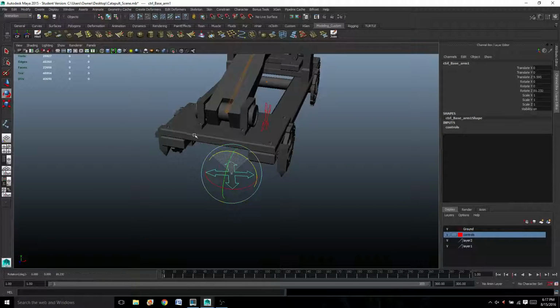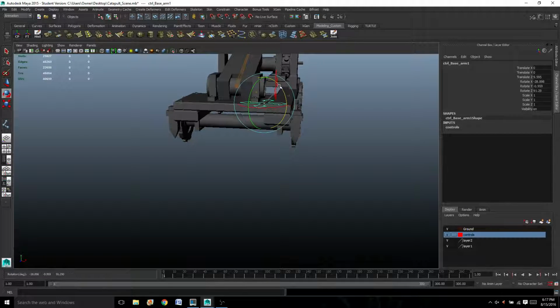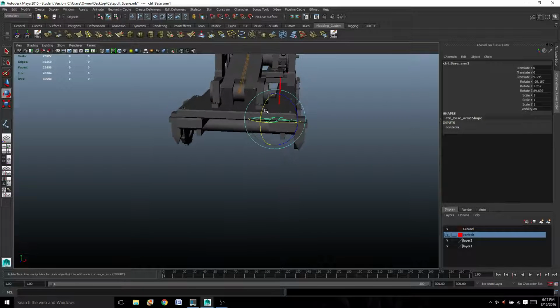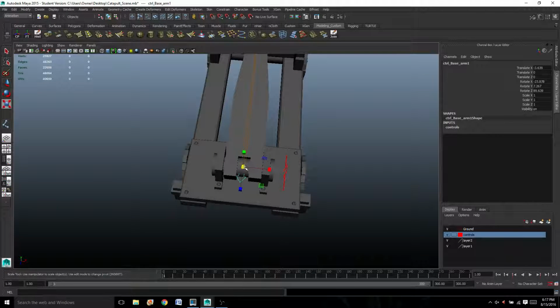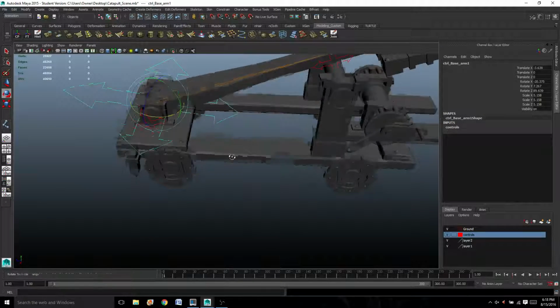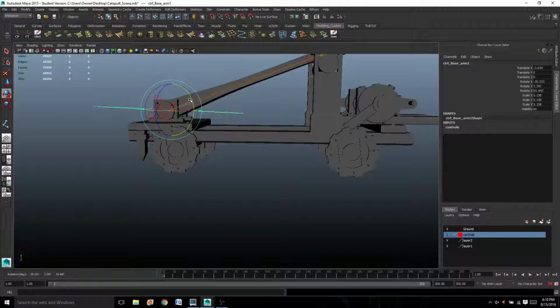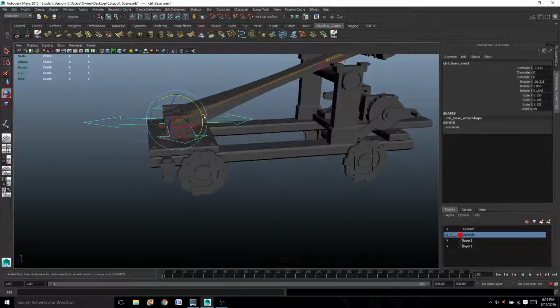And I'm going to do my best to kind of rotate this guy to where it looks like it's pretty flat. Since I froze the transforms on it, that rotation angle is going to be a little bit off, but I can snap it to my winch arm, and that should help me get somewhat of the look I'm after. Not that I'm going to bind it to it, but just use it as a frame of reference. Okay, that looks about good.